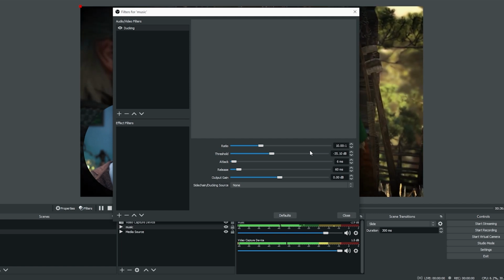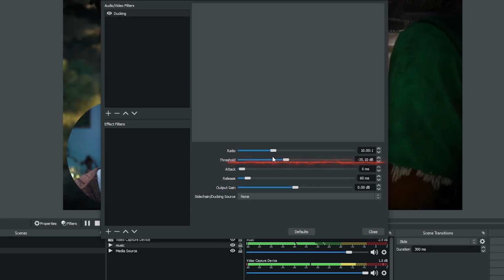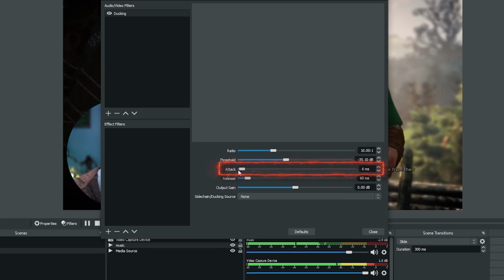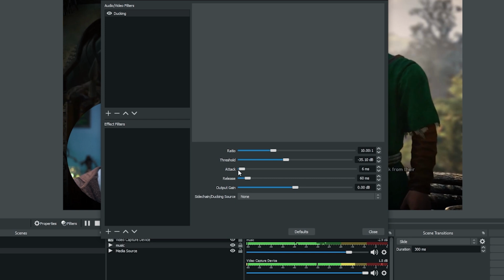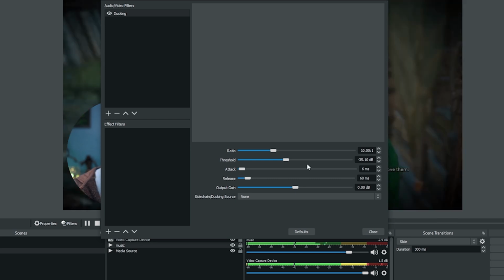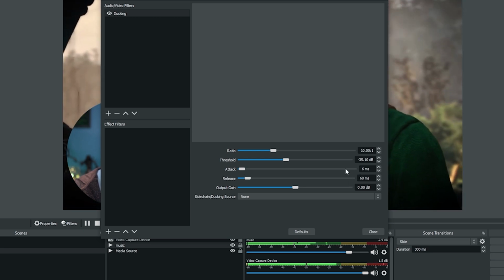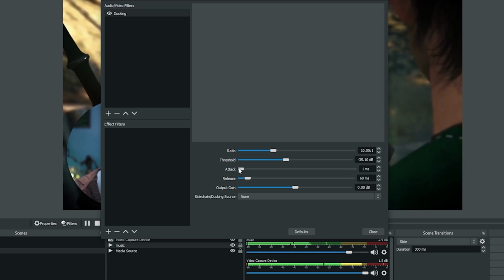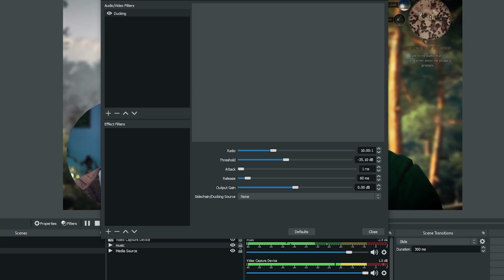If the music is particularly loud and aggressive, you might want to adjust the ratio a little bit differently. The attack is the rate at which the audio ducking starts to happen once your voice has crossed the threshold, or the source that you're using to do the audio ducking has crossed that threshold. So once my voice reaches that minus 35.1 decibels, the attack, the way it's set here, will start in 6 milliseconds, or the actual audio ducking. Now I want that as low as possible. I want it to start as soon as it recognizes that my threshold is over that 35. So I'm going to turn this all the way down to 1 millisecond.